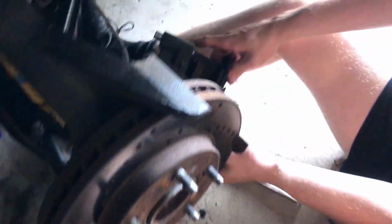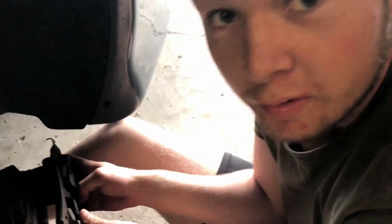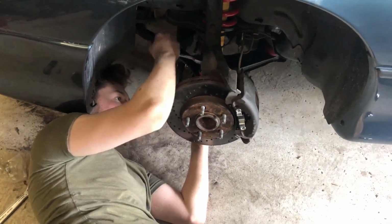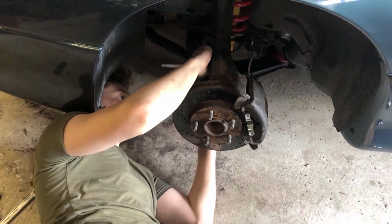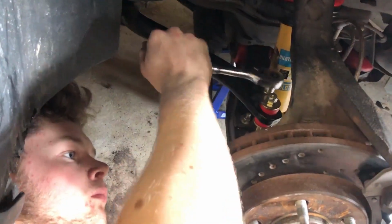So even though these brake pads are indeed in okay condition, we still have to replace them. Good old compliance checks, right? Love importing cars. So, a little bit further.